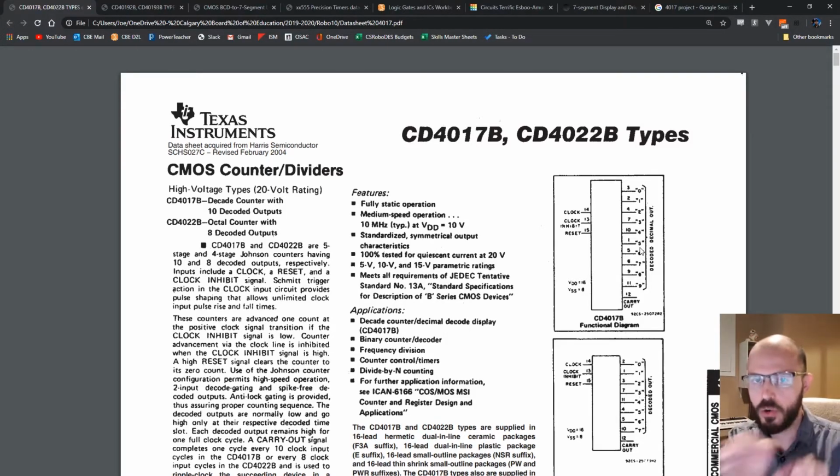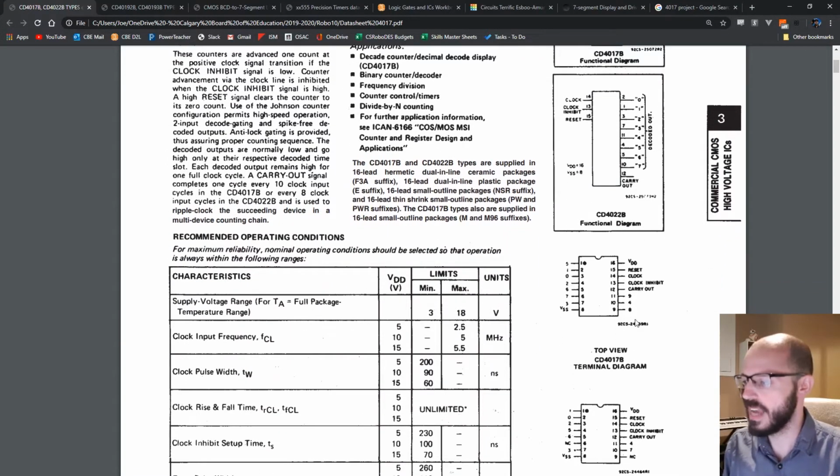They're in a kind of jumbled order physically on the IC. You can see their actual pin numbers here, and these are their numbers in terms of what order they get turned on or off in. And if we scroll down here, this is the actual physical terminal diagram with our VCC. Actually here it's called VDD, but basically the same thing. Hook that up to power, VSS here on pin 8, hook that up to ground. All of these numbered ones are the outputs. So there's output 0 and 1 and 2, and 3 is here and 4 is over here. So they're kind of jumbled. And then here's that clock pin.